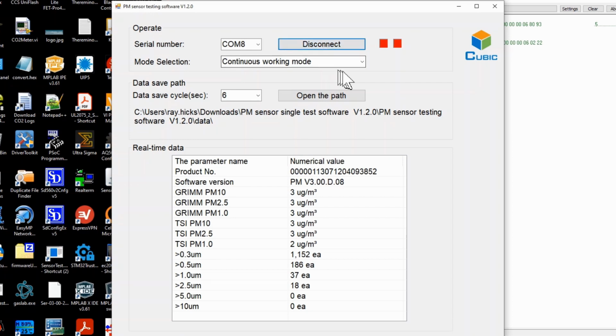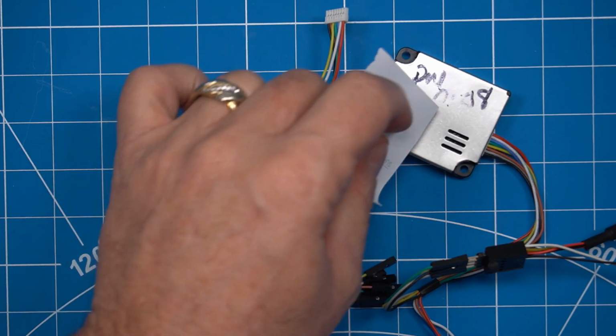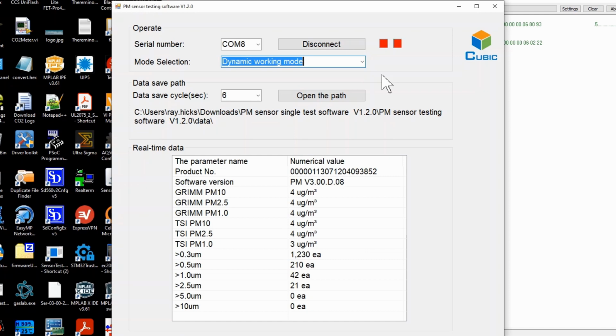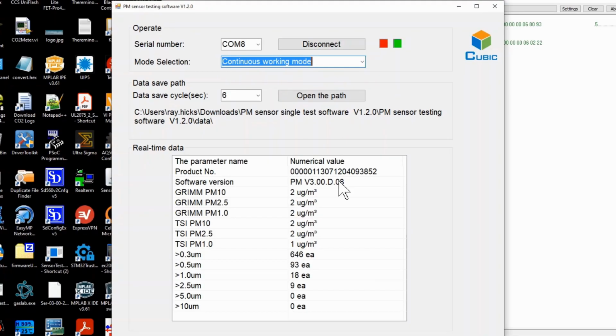Now, it has two sets of measurements. One is continuous, where it's just hard at work making the measurements, and it does a bit of averaging. And then there's a dynamic mode that anticipates change, so it may jump further for you in different applications. And in fact, you can see what transpires when we cut its air. If I go in and block the input to the device, these numbers are going to fall fairly rapidly. But first, you've got to let the integrator run out. You'll see that this occurs also in the continuous mode. See how quickly it changes. Okay, we've just cut off its air, and immediately all the small stuff starts showing up again. It's a pretty good representation of what's going on inside that sensor.